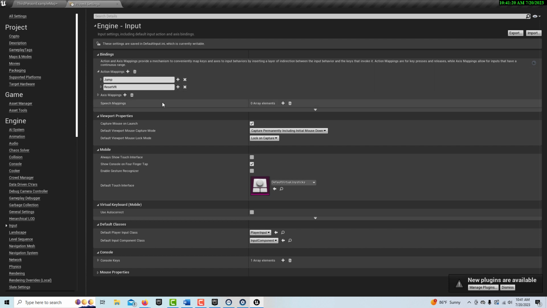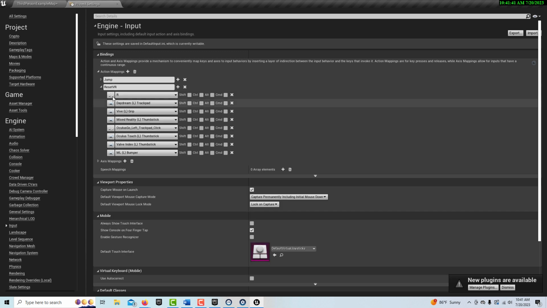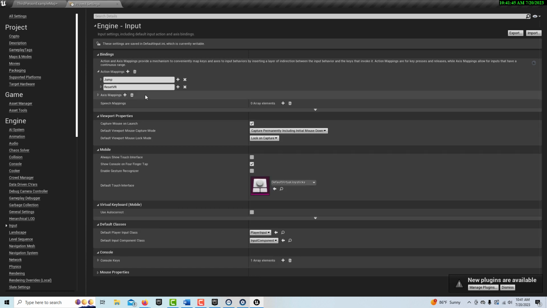And then as of Unreal Engine 5.1, they do these enhanced input actions, which are a little bit different, but it's the same basic concept. I guess they consider it easier to add modifiers and things onto the mappings. So right now this has a jump. If we hit spacebar, we get the character to jump. And then this one resets the VR. If we press R on the keyboard, that resets the VR.